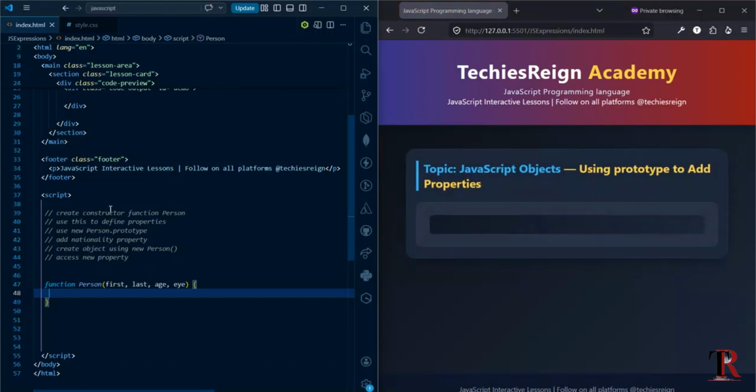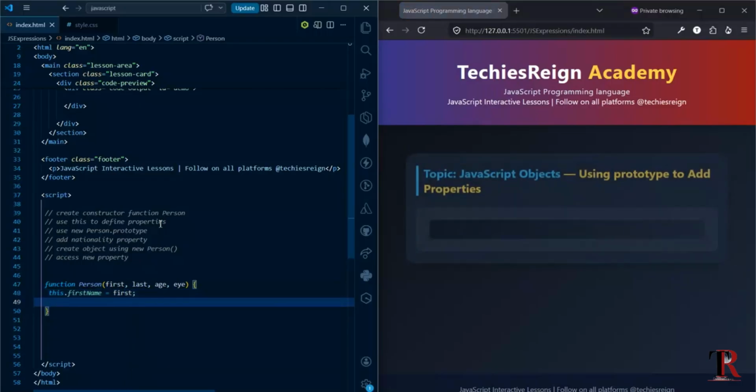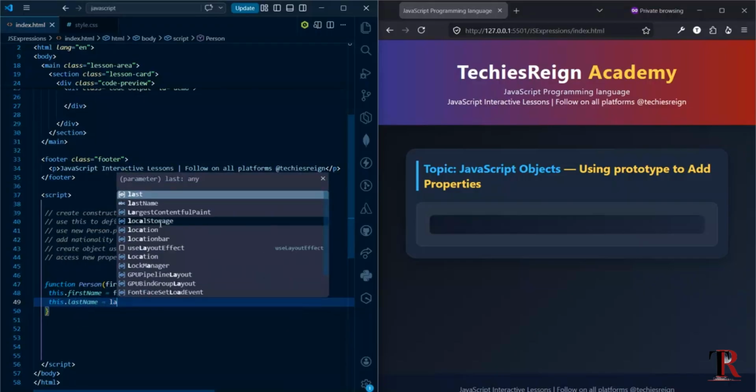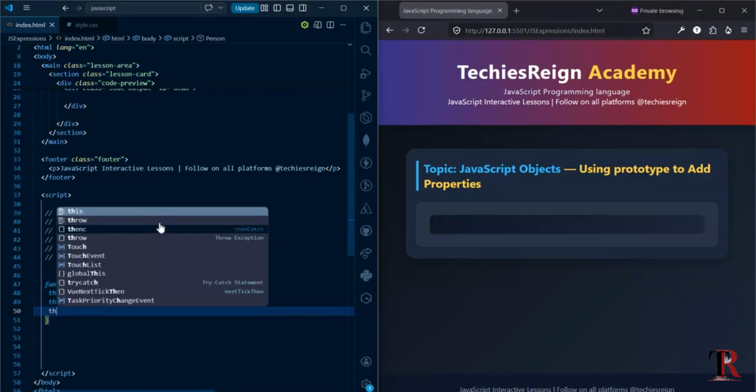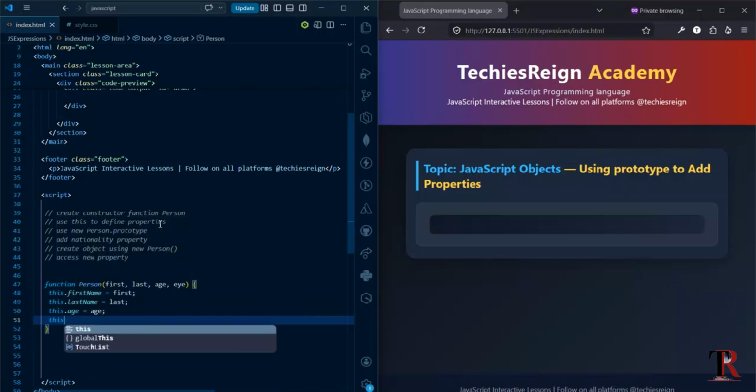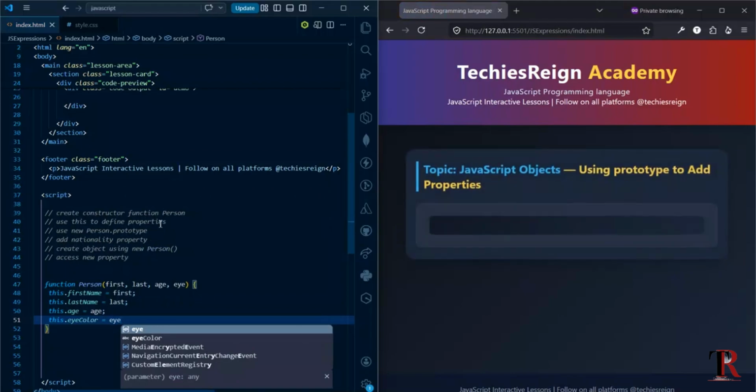Now, step 2 says use this to define properties. So I'll just use this to define all the properties that I have inside of it. First name, this.age equals age, this.height equals height.